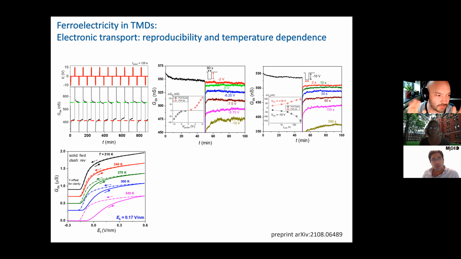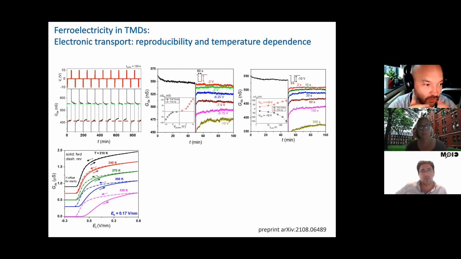Absolutely, 100%. I think that the contacts would absolutely pin the domains because they are just a big large defect, if you like. I can tell you even more. If you have etched edges in your heterostructure, those edges often pin domains too, because when you chemically treat the sidewall of your heterostructure, it often ends up cross-linking two layers together. So they lose this ability to slide easily across. And that would also lead to pinning of the domain walls.